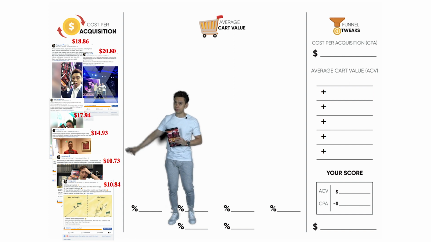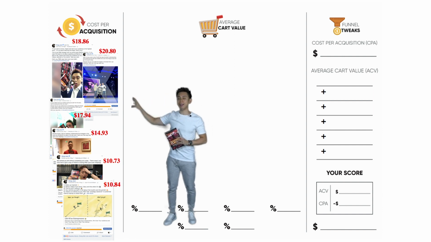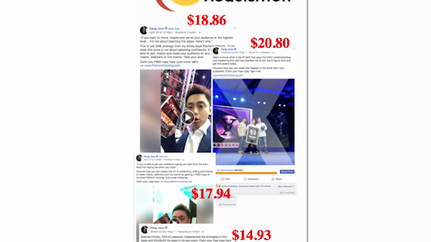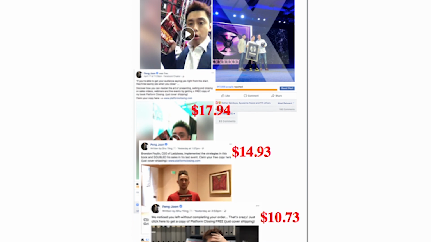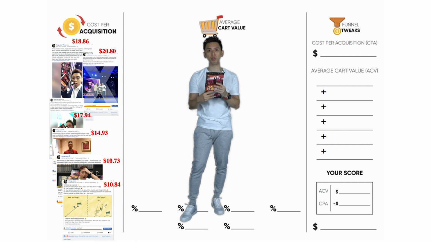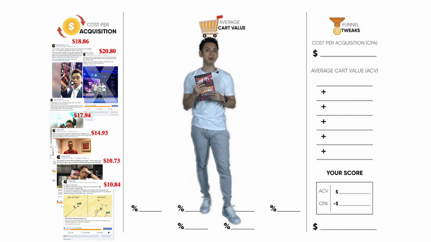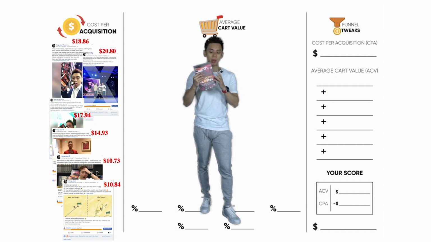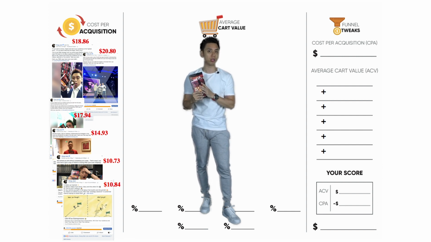Now on my right hand side here, you are seeing different ads that I'm running on Facebook. One of the things I got my team to do is this. The book in my hand here is called Platform Closing. We launched this about a year ago, and my team documented about the first 2,000 sales that we made from the first month when we launched it, and we made about $80,000+ in sales.